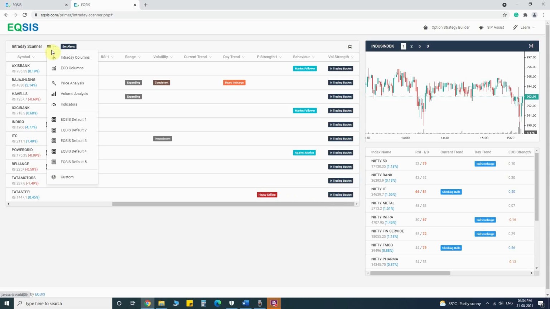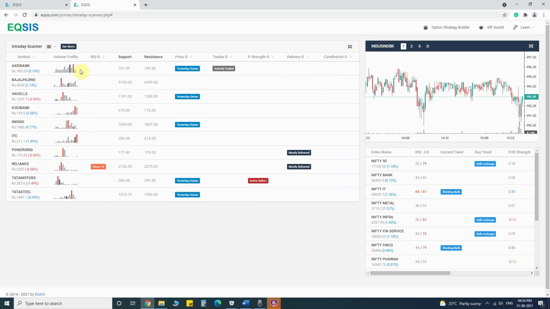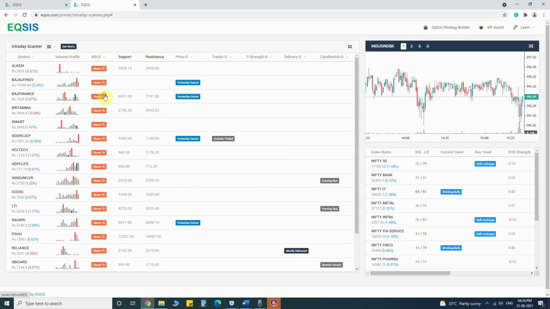Of course, what I've explained so far is the intraday columns, and there is something called EOD columns. If I go to EOD columns, you see this RSI-D. This talks about the RSI computed by taking the daily chart, maybe with a parameter of 14, and the reading comes as above 70. When markets are at all-time high, there must be a lot of stocks quoting above 70. It's not a surprise. But as an intraday trader, you may have a system of long or short at above 70, below 30. You can definitely use it.